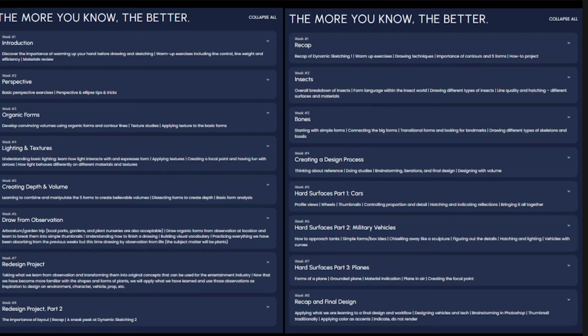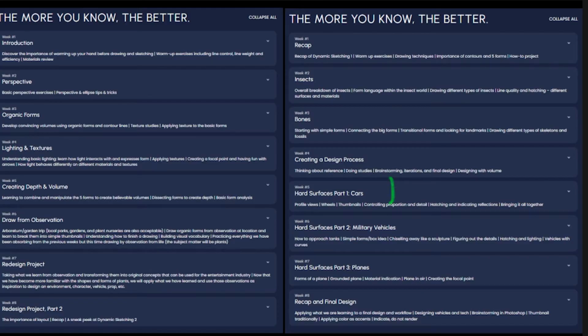So starting with a brief recap, then insects, bones. You've probably seen a lot of examples from this type of drawings. FZD also does a lot of insect and a little bit of the bones. So design, once again, using all the information, doing a little bit of studies. This is the VisCom, visual communication aspects of it. So using all the structure that you understood and applying that to something.